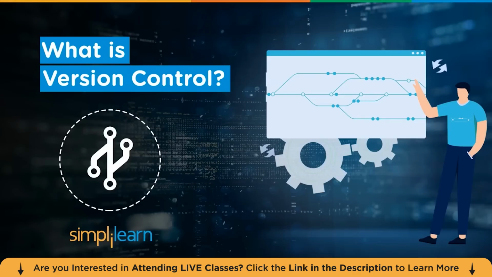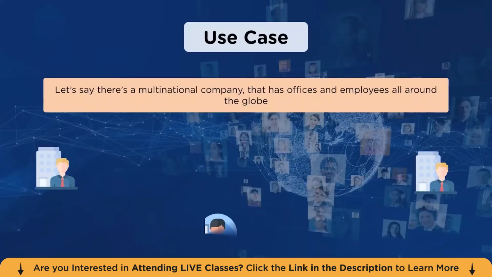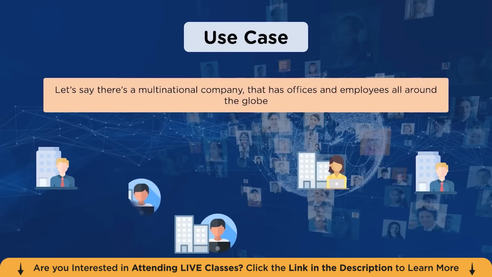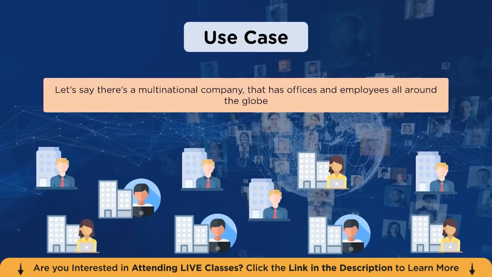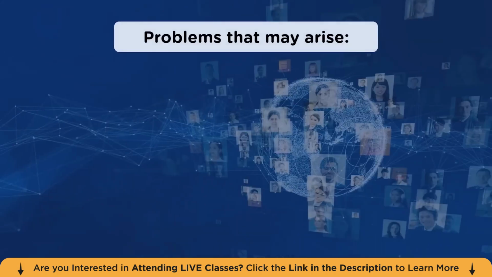To start learning about the version control system, let's begin by talking about a use case. Imagine there's a multinational company that has offices spread over several countries with thousands of employees. So when it is such a big company, there might be a set of issues and challenges it would face. What could be the possible set of challenges the company faces?